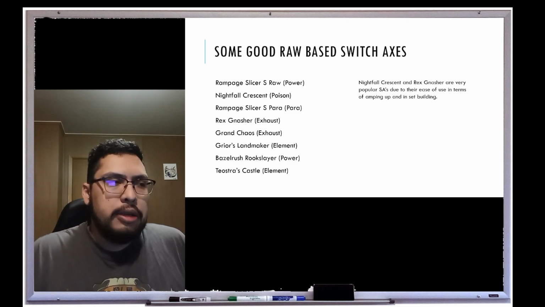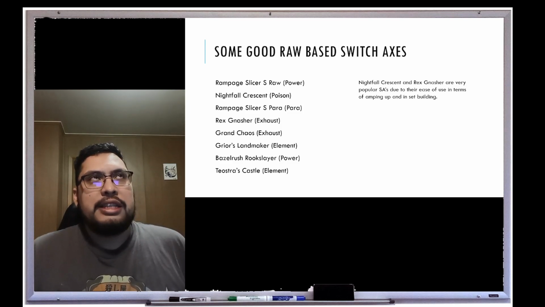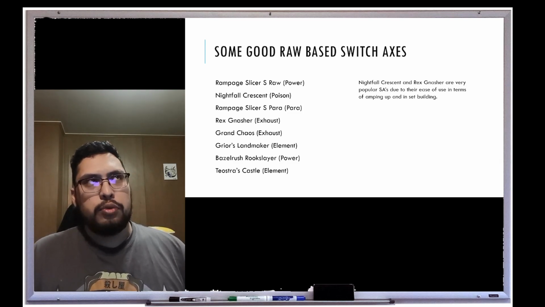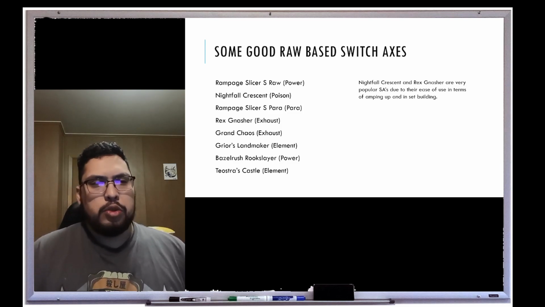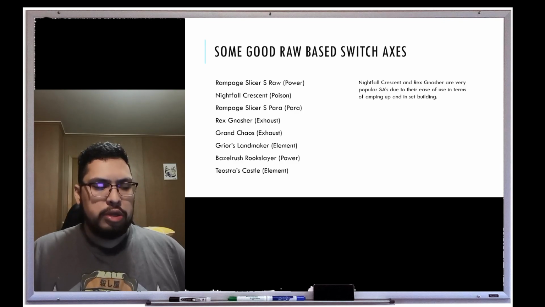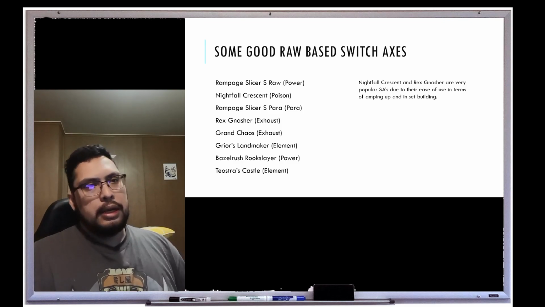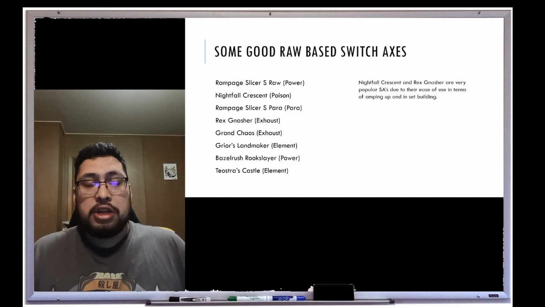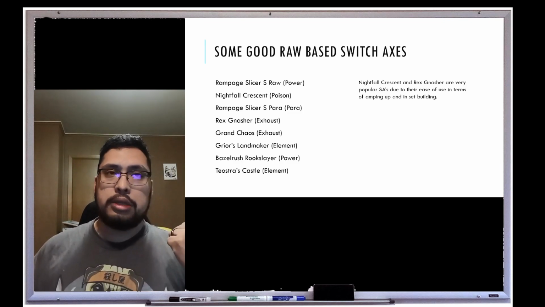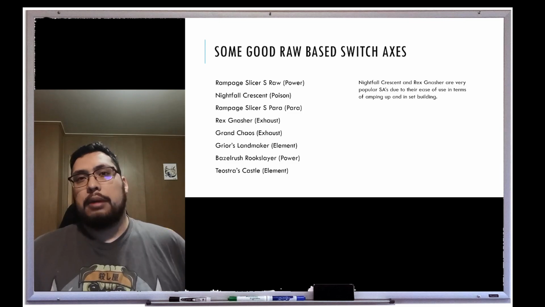Now for the Griorz Landmaker, this is actually a poison element. Well, when I say poison element, it's poison status with elemental phials. This one is the Raytheon one. While it's not the best switch axe by any means, I found it to be a pretty solid switch axe whenever you're just doing your general hunts, or if you just wanted to use something other than Nightfall Crescent. And you also have your added ability that you're actually dealing poison applications on every single hit, as opposed to Nightfall, where it's only sword mode or it's only in your amp state. But the Griorz Landmaker can always apply poison.